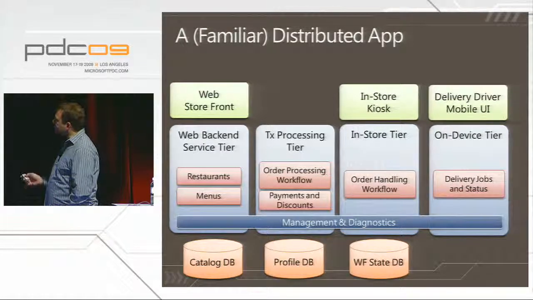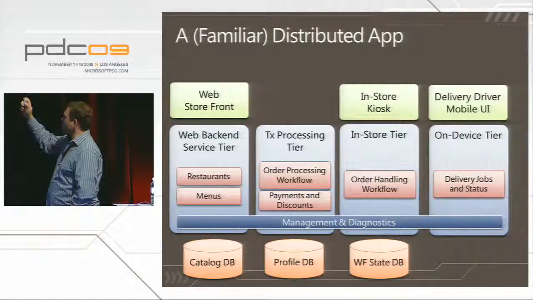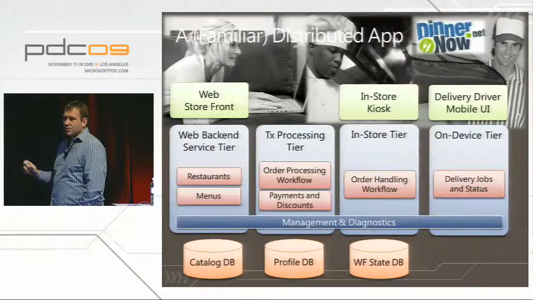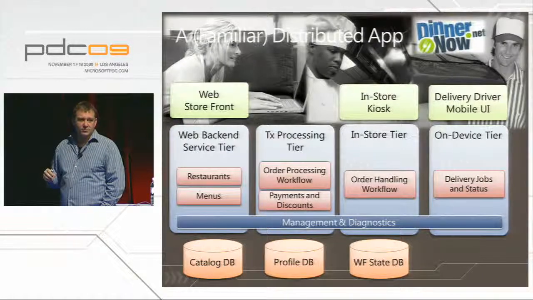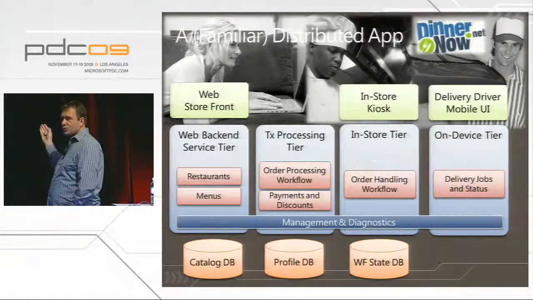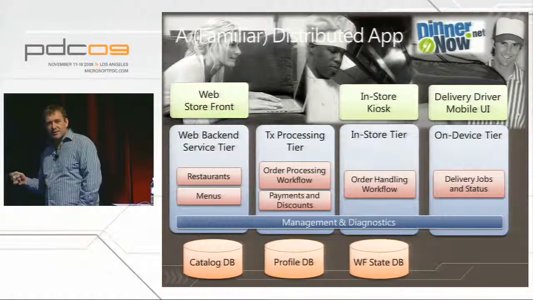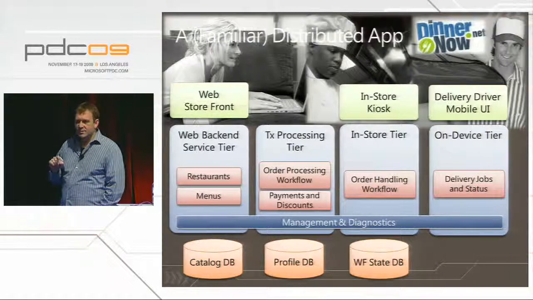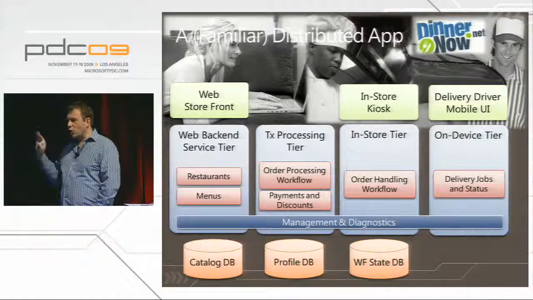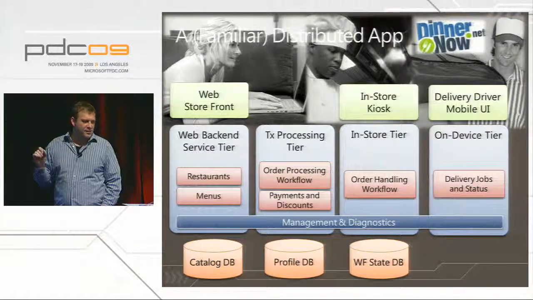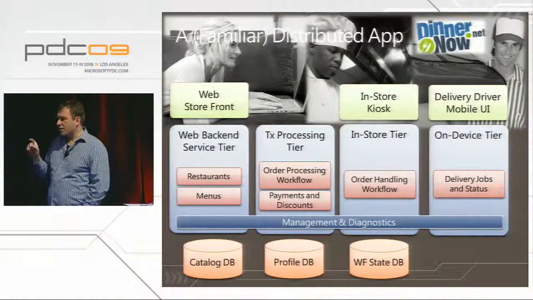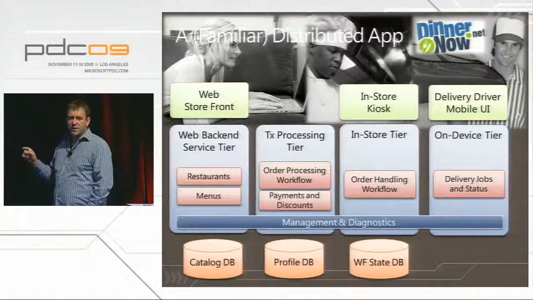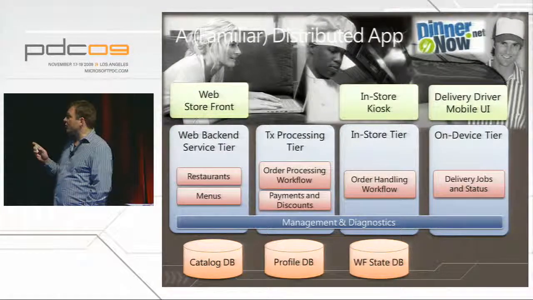The application is called Dinner Now. If you're familiar with Dinner Now, this will be familiar to you. If you're not familiar with Dinner Now yet, you go to dinnernow.codeplex.net, and you can download that demo. The code I'm going to give you within the next few days via my blog will be a modified version of the stuff that sits on CodePlex, modified in the way that I'm showing you here.